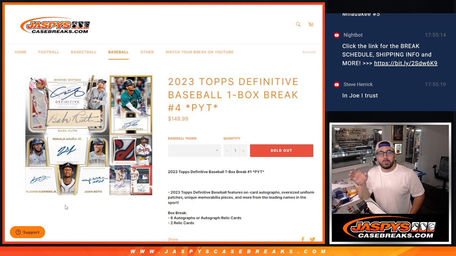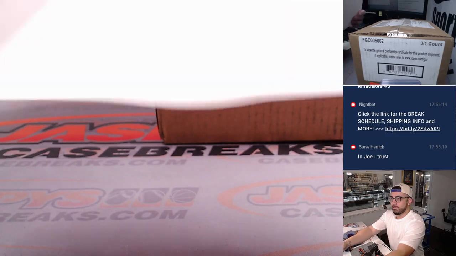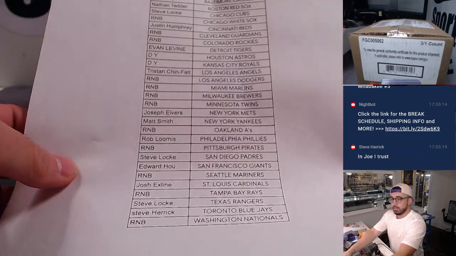We are opening up 2023 Topps Definitive Baseball. It's a one box break, break number four. Pick your teams. And yeah, here we go. This is the good stuff right here. Thank you to everybody who's joined in on this.